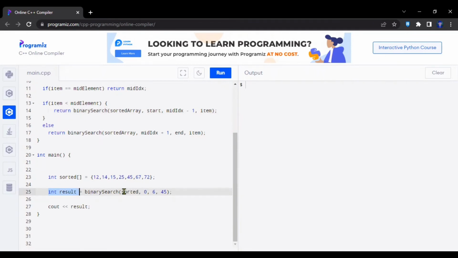Pasa natin si sorted. Pasa natin si 0. And then, yung end natin, which is 6. Then, subukan natin hanapin si 45. Now, cout lang natin si result. So, dapat, ang makukuha nating sagot is 4. So, let's run. So, ayun. Nakuha natin si 4.